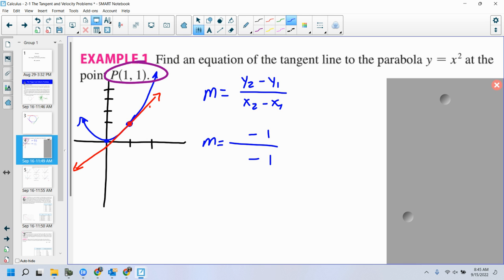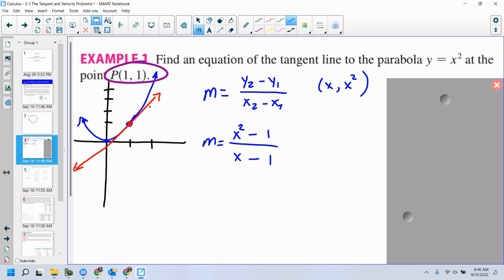Now think about any coordinate that you're going to generate with this function. The input is x. What's the output? x squared, right? I input x, the output is just x squared. That's the function, right? Input x, output x squared. Well, what if I use that coordinate? I know it's algebraic, but what if I use that coordinate? Then it's going to look like this. That's the equation of my slope.